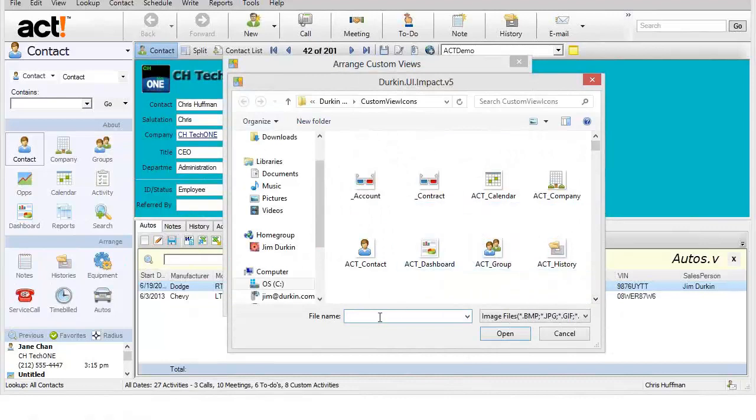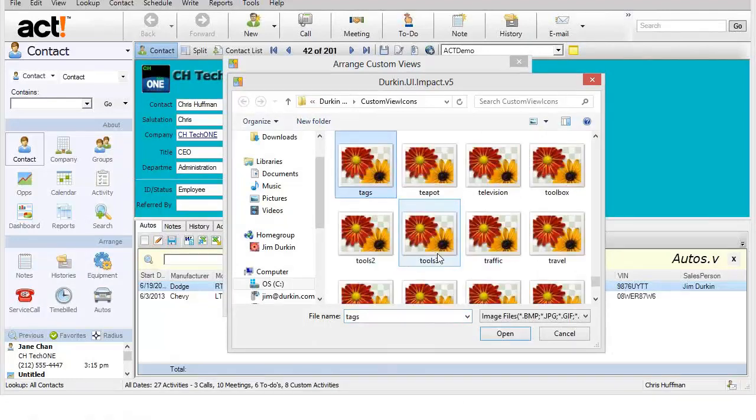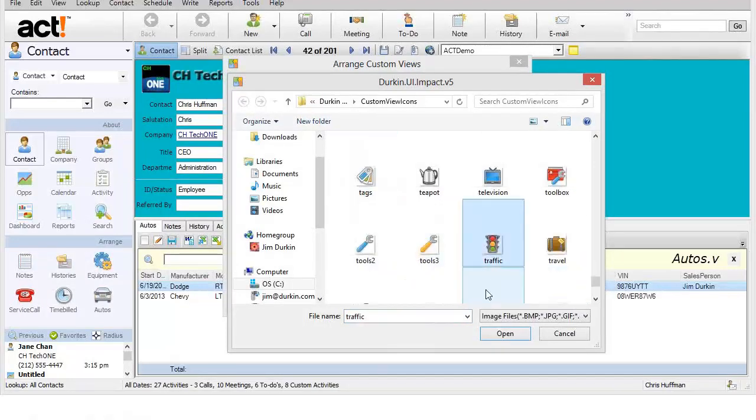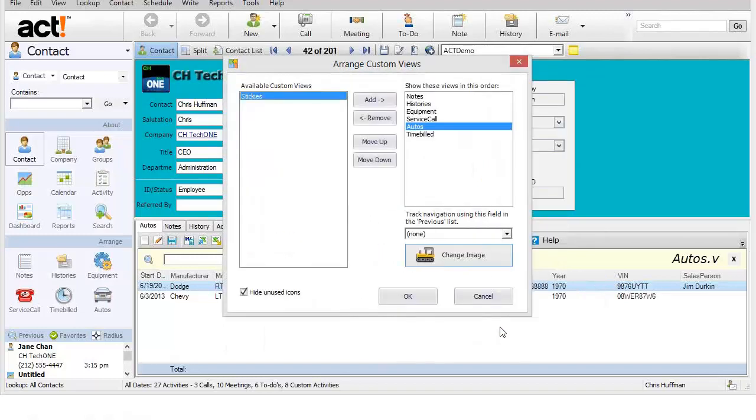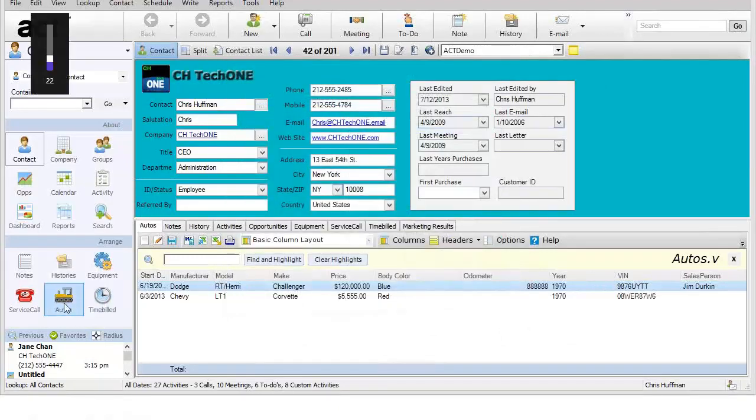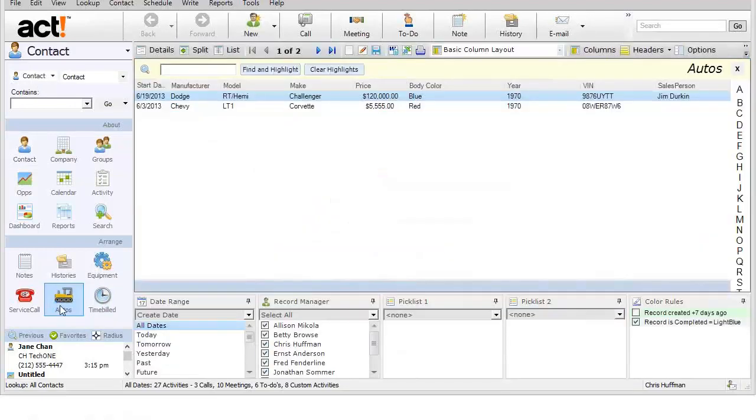And let's see if we have a, say these aren't automobiles, say these are trucks. So let's just find truck images. Truck, okay. All right, so I deal with heavy equipment here. I'll use this image for my automobiles, my trucks. I'll say okay, and as you can see, I now have the truck image there. So again, I was pointing this out. If I go to my automobile icon in the navigation bar, it brings forward all the automobiles attached to the database. But we only have 2 in here.